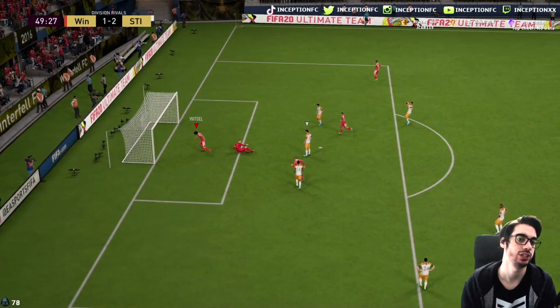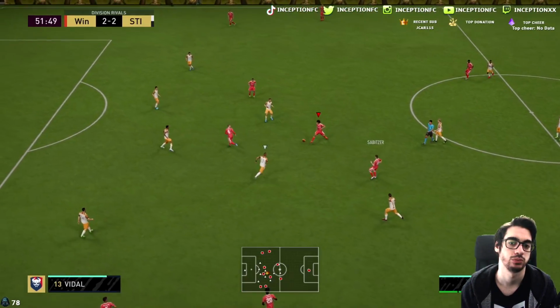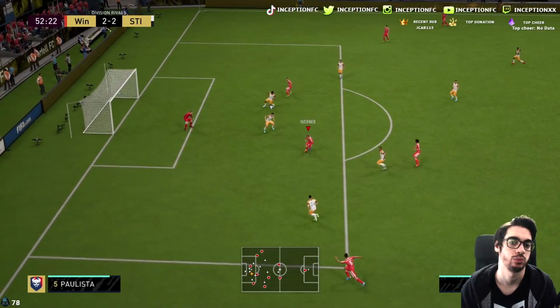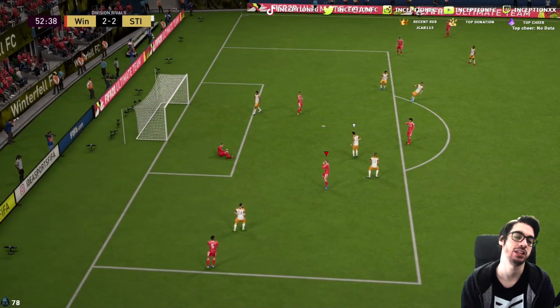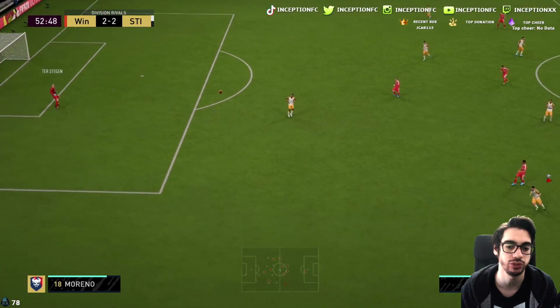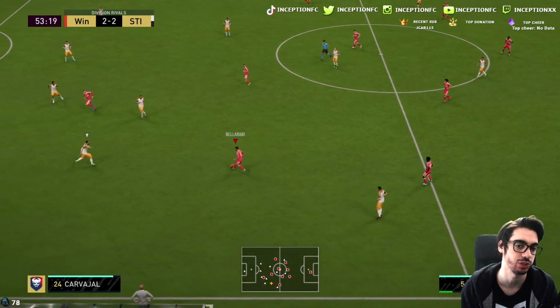There we go. Witsel with the attacking presence right there to score that opportunity. Really nice goal. Ah man, the dribbling there was a little bit off. It's such a big difference when players have a 4-star weak foot or a 5-star weak foot. So huge. Alphonso Davies again with a great defensive presence to win that ball back.